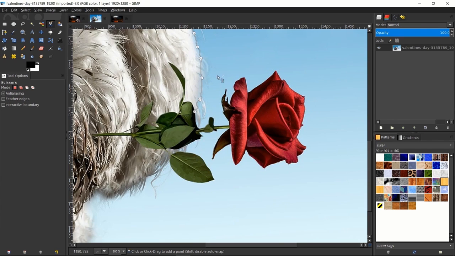Now, the flower obviously contrasts with the background, so the Scissors Select tool is still going to work for us. But there are more intricacies here to this flower, so we'll need to be careful, maybe add a few more points in to make sure it can accurately cut around the shape of the flower. And if you ever need to move a point because you put it in the wrong spot, you can just click on an already existing point and drag it while you press and hold the left mouse button down. So as you can see, the Scissors Select tool is really, really powerful. A great tool for jobs like this where you just want to get one color or a set of colors isolated from the background. And it takes a little while, but the result is worth it.